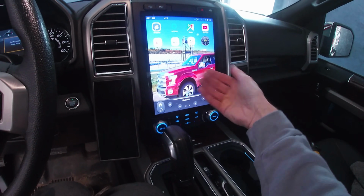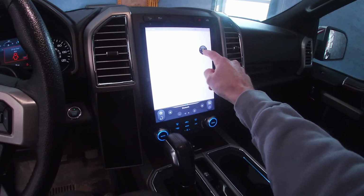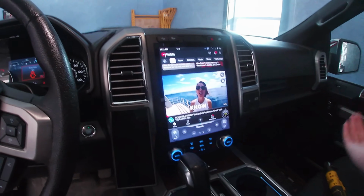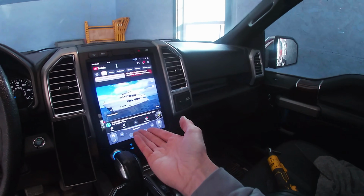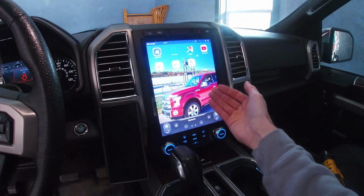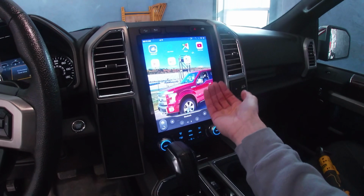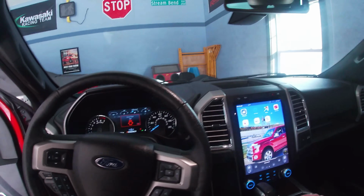In terms of applications, obviously you can load anything you want on here. YouTube works beautifully, and you can see our widget is still hanging in there, but I can move them out of the way if I want. We'll tuck them down here for now. So if you want to watch YouTube while you're in the passenger seat, you can. Definitely wouldn't look at it as a driver, but it's there. If you haven't noticed already how responsive this is, this would be a good tablet, but you know, built into the truck with all that integration, forget it, it's awesome.